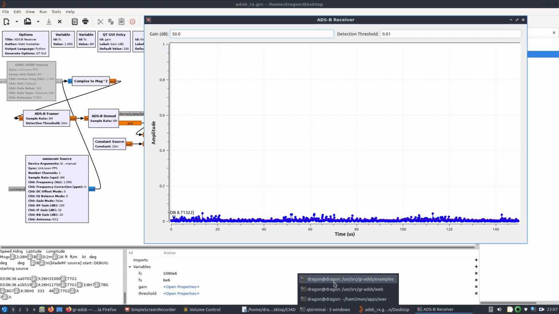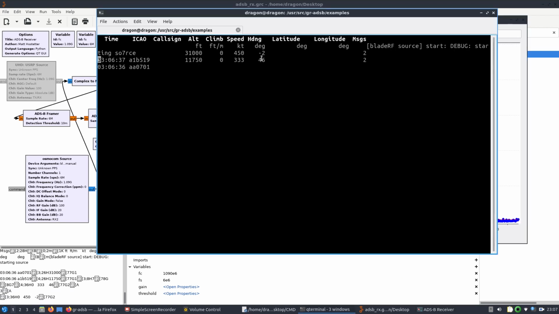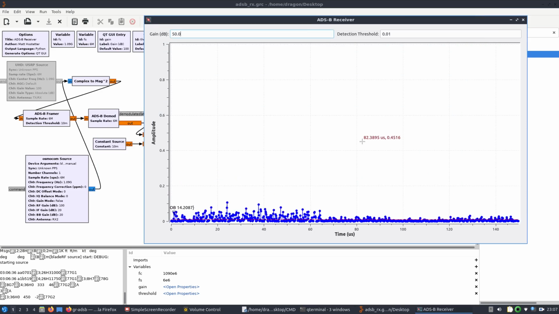So if we look over here, we let it run long enough, we should start to get some information here.